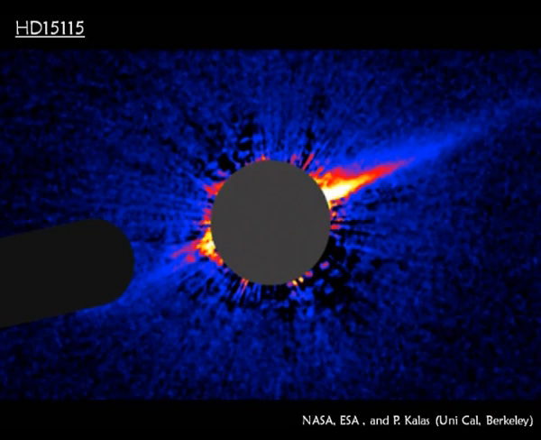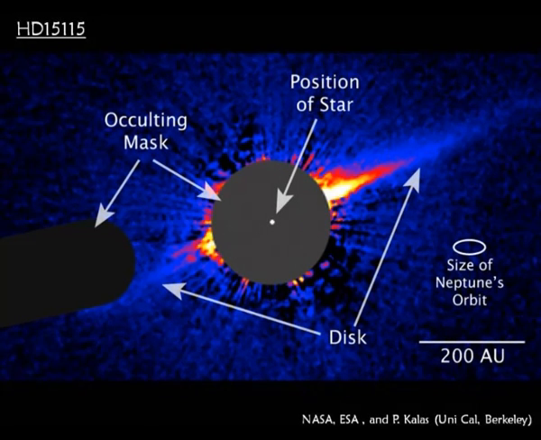This is a picture taken in the infrared, which is why it's these garish colours. And you've got a problem that there's a star at the centre of this disk, because the disk has thinned out. You've exposed the star. You've got all that bright starlight that is too bright. So here you have a mask that blocks out the starlight, and that's part of the mask. But I hope you can still see there's a line along here of light that is one of these disks seen edge on. And to give you an idea of scale, if that's the size of Neptune's orbit, we're talking about something that's way beyond where the normal planets are.